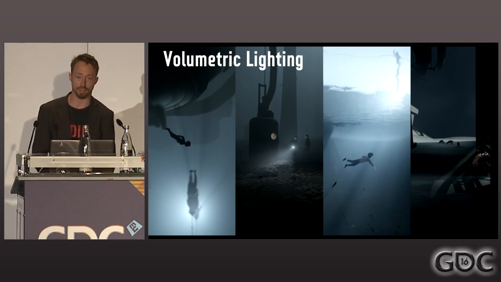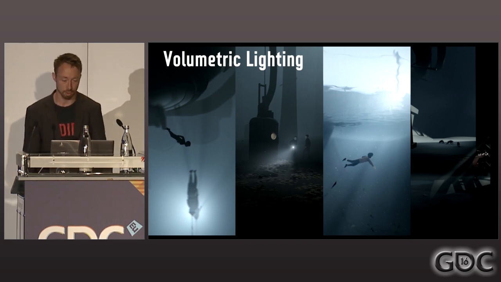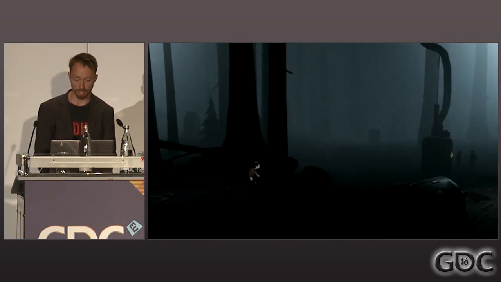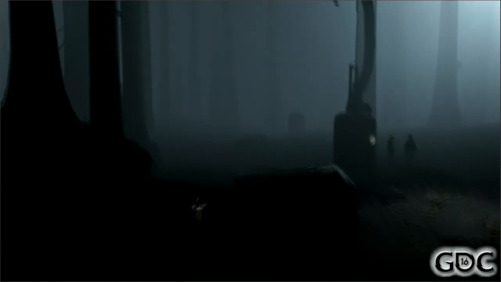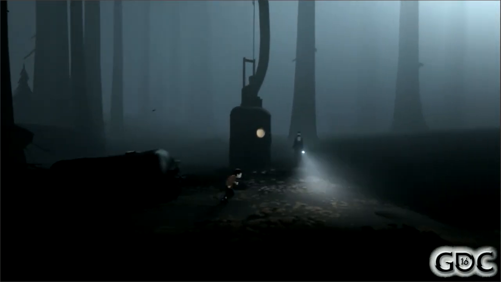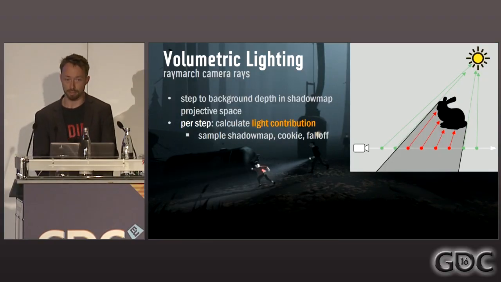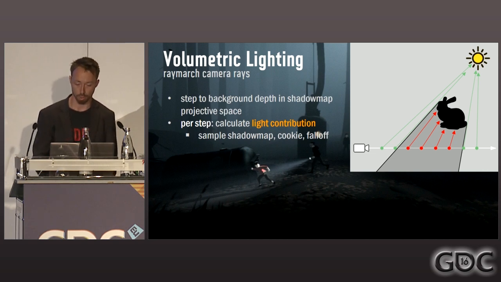Right, so I'll leave the post effects and get back to the atmosphere that we were talking about before. The fog: we figured out rather early that we needed more than just this global fog to get the effects that we wanted. So we did this local fog implementation, where this scene is an example. The flashlight is rendered using this effect, and how we did that is that for every pixel, we sample all the way to the depth buffer, and for each step, we sample the lighting function, so the projected texture and the shadow map and falloff for the texture.